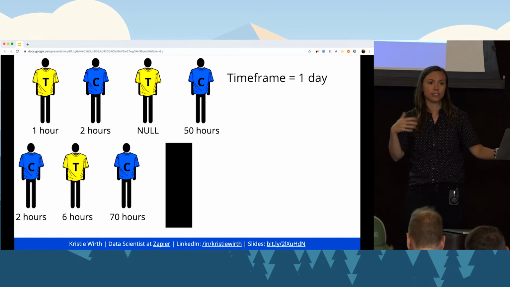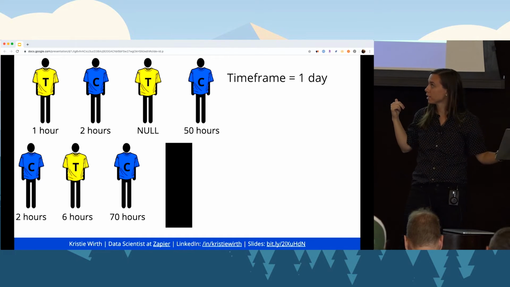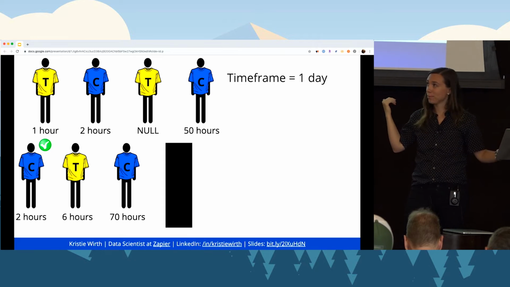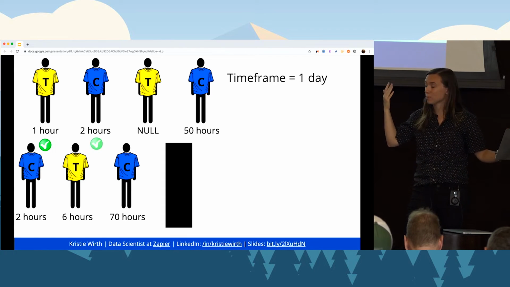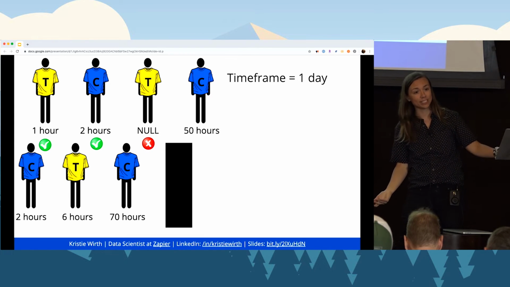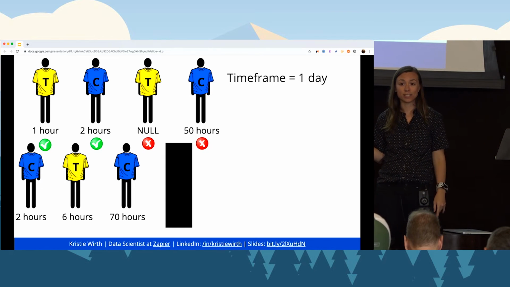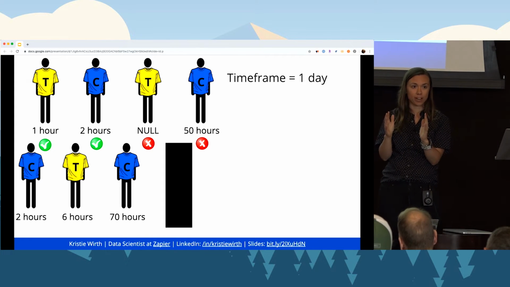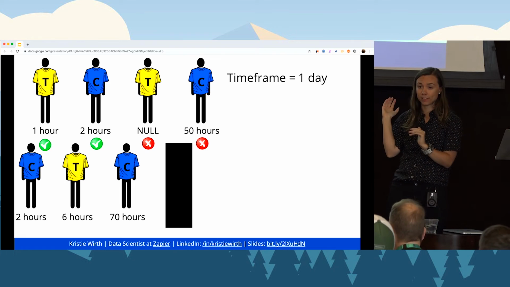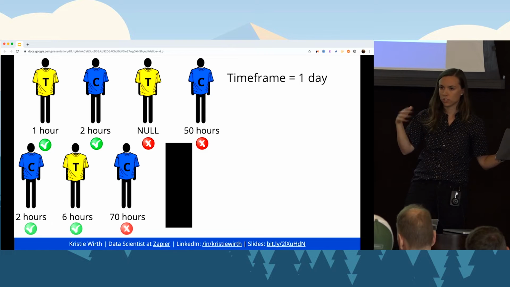Did they convert or not? Did they sign up or not? And that's going to be based on the time frame plus the censoring concept. Here, pretty self-explanatory. This person signed up within an hour, success. This person in 2 hours, success. This person never signed up, clearly not a success. This person signed up, but it took them a really long time. And since we have that time frame, we're blindly looking at that time frame cutoff, and that's it. So they signed up outside the time frame, cutting them out entirely. And so on and so forth.